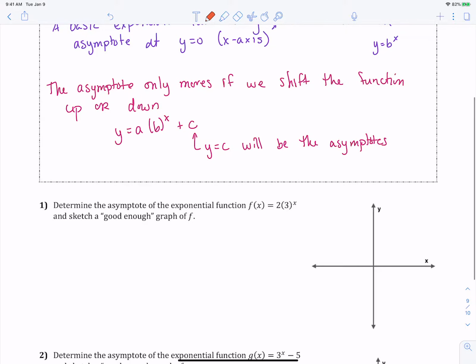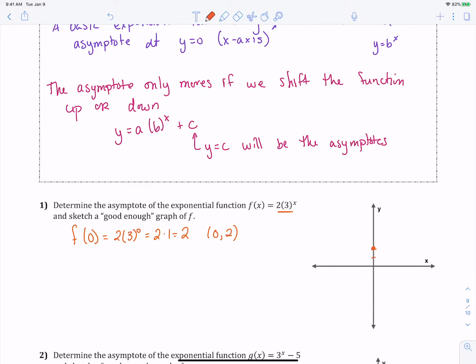One of the things I usually like to do when I'm graphing any function, exponential or not, is to find the y-intercept, because that gives me a grounding point on my graph, a point to go off of. It's a point that's easy to find. We just plug in 0 for x, and we know that the point (0, 2) is on our graph. So drawing in our graph, we know that's a point on it.